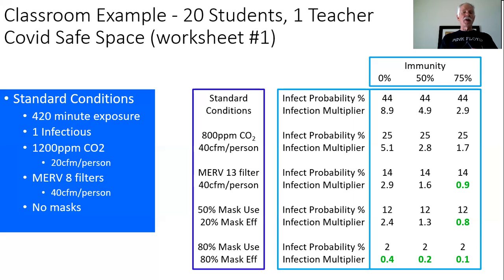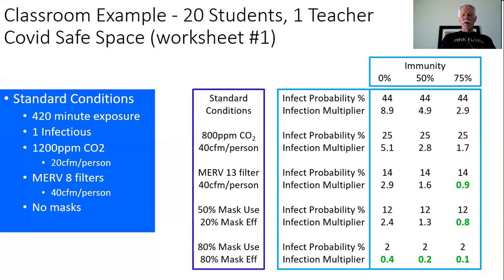And then we start requiring people to wear masks, but maybe not enforcing it so well. So only 50% of people are wearing masks. And of that 50%, the mask efficiency, like loose fitting cloth masks or bandanas, are only 20% or less efficient in virus filtration. And so people exhaling virus are exhaling 80% of the virus that's coming out of their lungs. And the people inhaling air from the room are inhaling 80% of that 80% that's been passed into the room. And so there's still quite a bit of virus in the room.